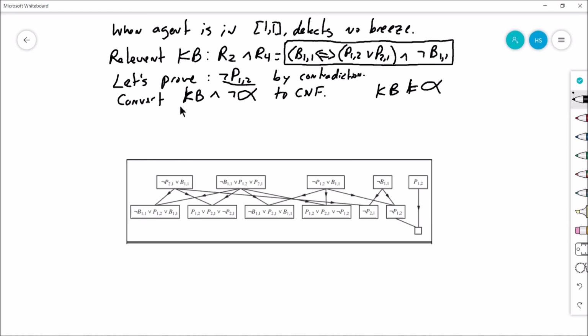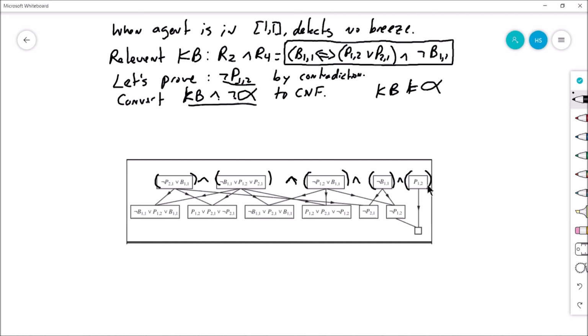So what we do is we start off by converting the knowledge base and the opposite of that, the negation of what we're trying to prove. We're going to try to prove that this is impossible. Okay, so you convert that to conjunctive normal form first, according to this algorithm, and then you end up with this first row here, right? So this is the first clause, okay? This would be the second clause, right? This would be the third clause, this would be the fourth, and this would be the fifth, okay?